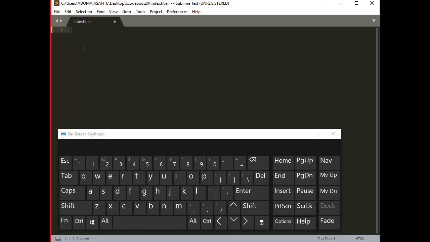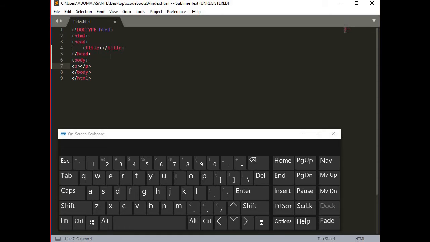In this case, we want the HTML structure, so we type HTML. After typing it, you tap on the tab key, and then the basic structure will come. So if you want the paragraph tag, you type P, and then you hit the tab key, and the paragraph tag will come. As you move along, I'll show you a few more steps.